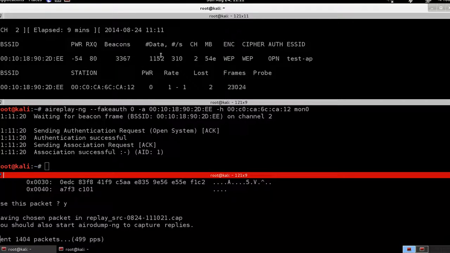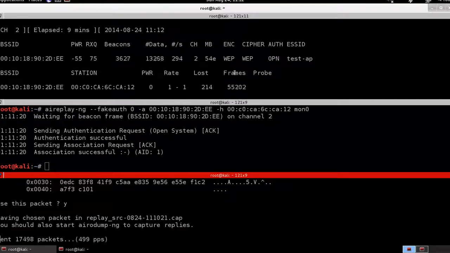And here we go. You can see the number of data increasing very, very quickly. Again, I only had 86% of the key stream. I wasn't able to decrypt the whole key stream, but the attack is still successful. That's why I've had good luck with this attack with networks that are far away, or with stubborn networks that the first method didn't work against. So all we have to do now is just wait for the data to reach around 20,000 and fire up aircrack-ng again, as we did in the previous two videos, and it's going to work. It's going to get us the key straight away.